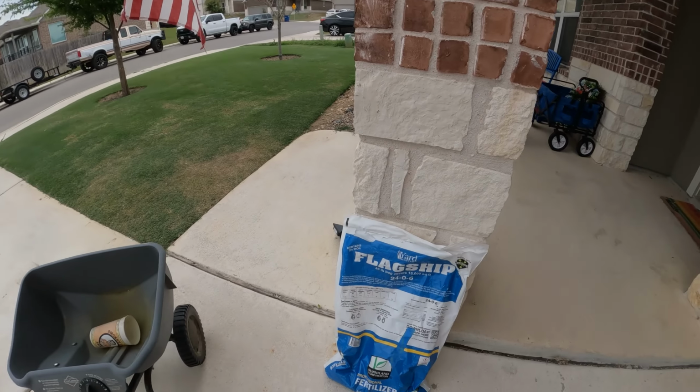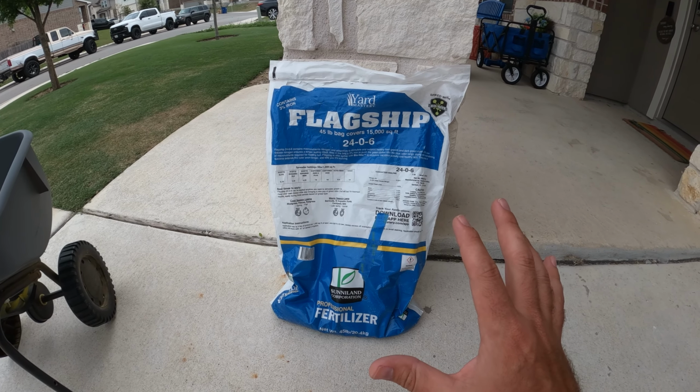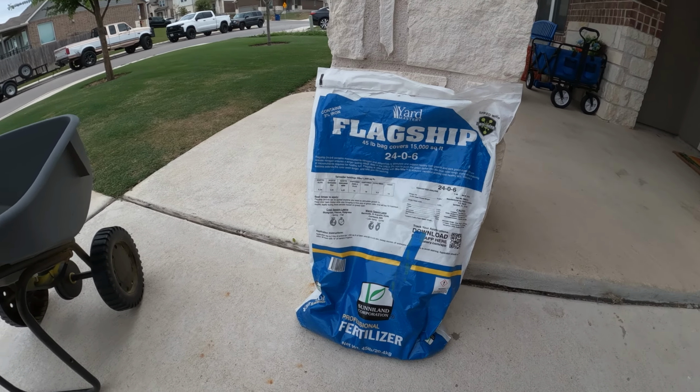And I'm also gonna go ahead after that and hit it with its first fertilizer of the year. And for that, I'm just going to finish off this bag of Yard Mastery Flagship that I've had for 2 seasons. And then after that, I think that I'm going to use, primarily at least, the green tracks that I have a full bag of in my garage, and I think that will be my primary fertilizer for the year.